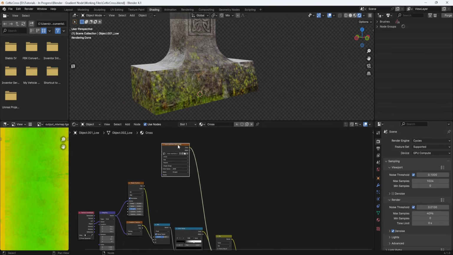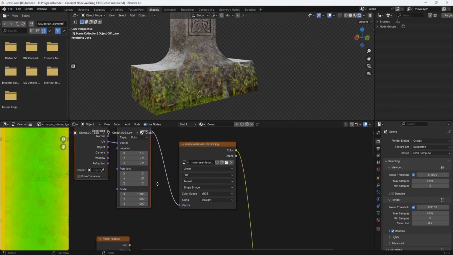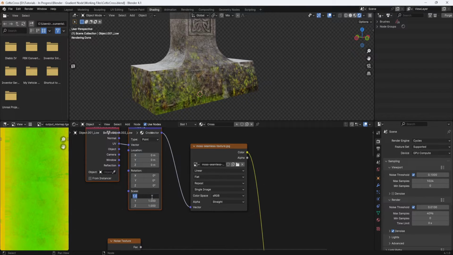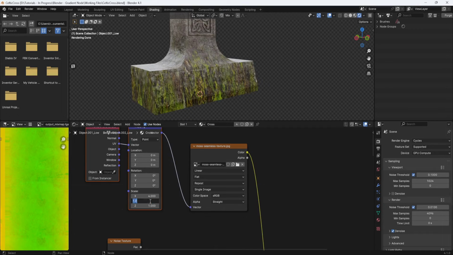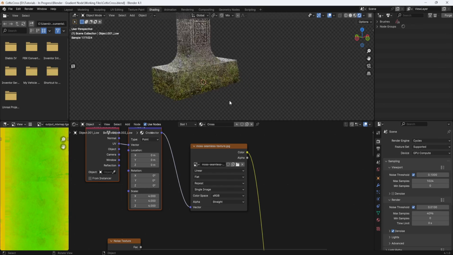So with the moss texture selected, again I'm going to hit Control T to add that mapping and texture coordinate nodes. And now I can adjust the scale. And I think what I found was 4 works pretty well.